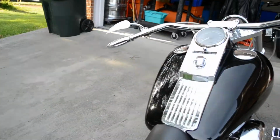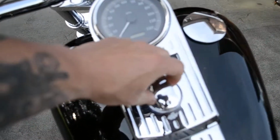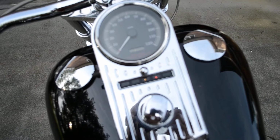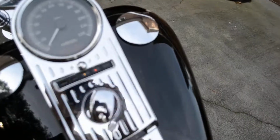You're going to go to the top of the bike. This would be your ignition switch. Turn it completely on. It's going to turn your power completely on. Let's do a quick start up.